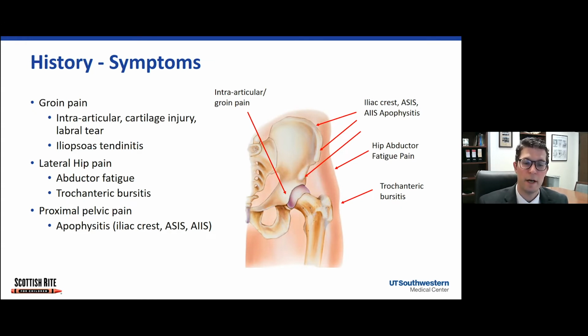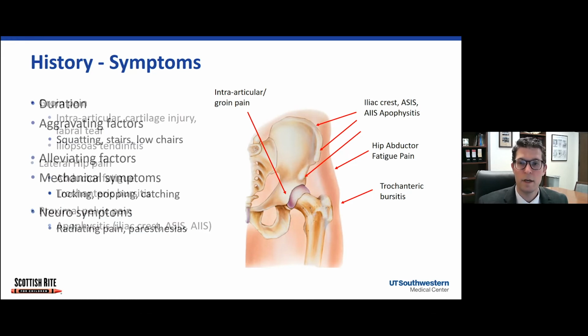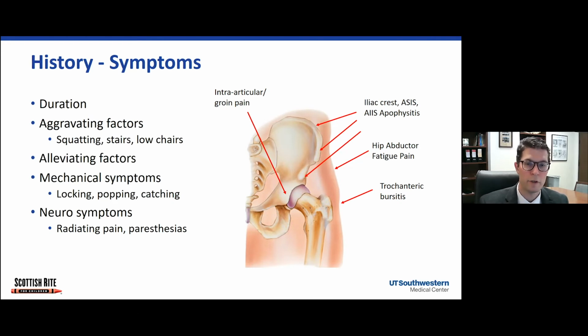Alternatively, patients who have tenderness over the bony prominences of the pelvis may have a different sort of either acute injury or apophysitis or inflammation. So pain over the iliac crest where the abdominal musculature attaches could reflect some inflammation of that apophysis, or the anterior superior iliac spine where the sartorius attaches, or the anterior inferior iliac spine where the rectus tendon attaches. If they're complaining of acute pain, perhaps after a trauma or while running in track, there could be an avulsion of one of those apophyses. Versus if this is a more chronic symptom, it could be something like just some inflammation or apophysitis.